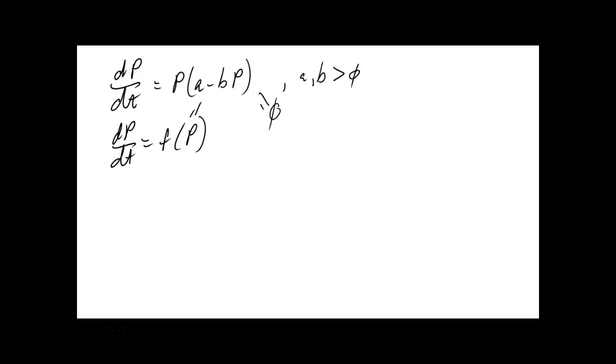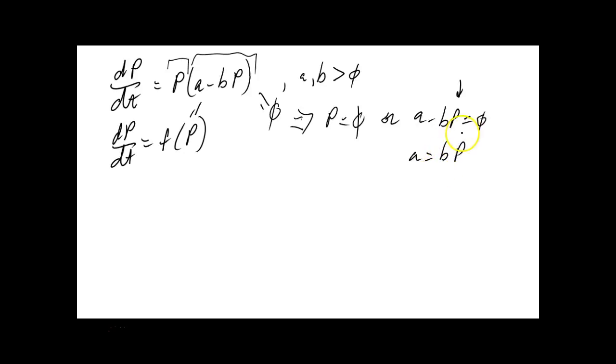So obviously here, this is a product of two factors, right? And if that product is going to be 0, that implies that either p is equal to 0, which of course then your derivative would be 0, right? But not just that, or a minus bp is equal to 0. Solve that for p, and that would be a is equal to bp. And solve that for p, p is equal to a over b. That would be another solution, either p equals 0 or p equals a over b. Okay? And this is p of t. This is a function of time, or t, whatever your parameter t is.